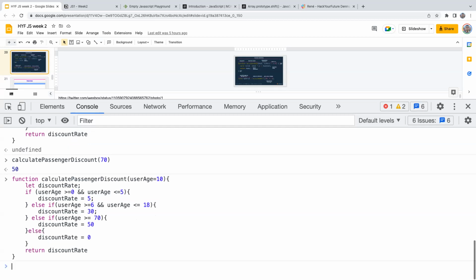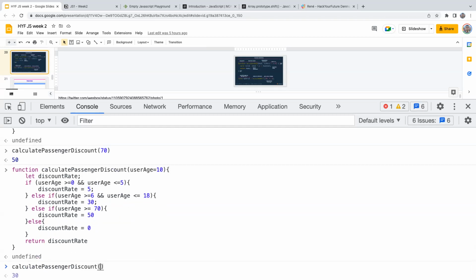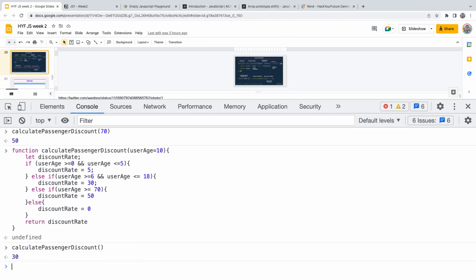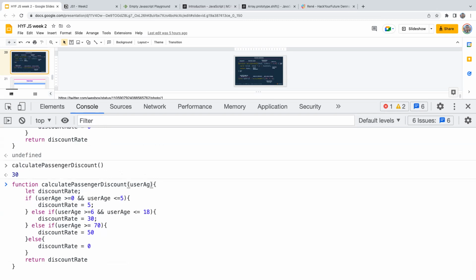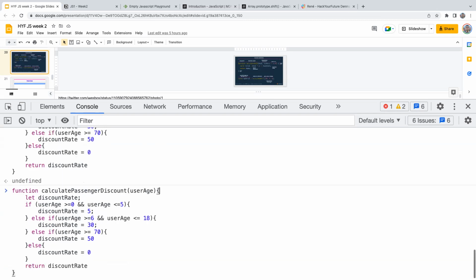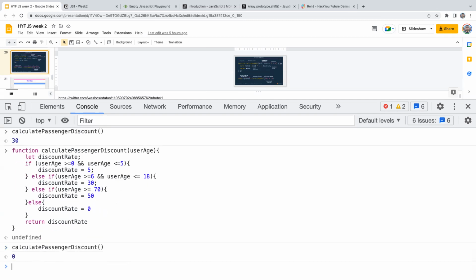But I'm just demonstrating here. If I do it this way, then it's 30, because the user is 10 if we don't provide the value. But if I remove this one and then call the function, it's 0 because no value is provided, so there's no default value.